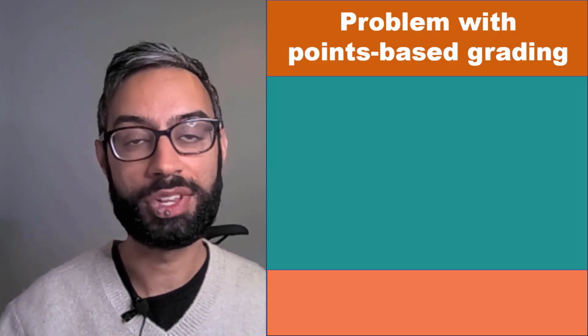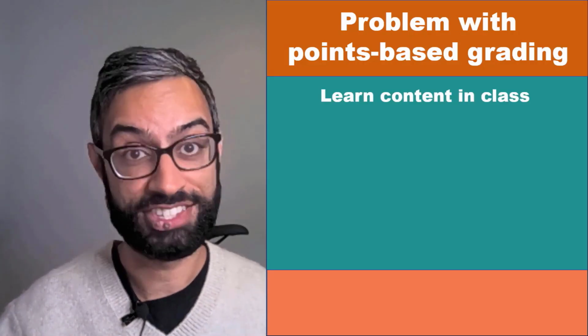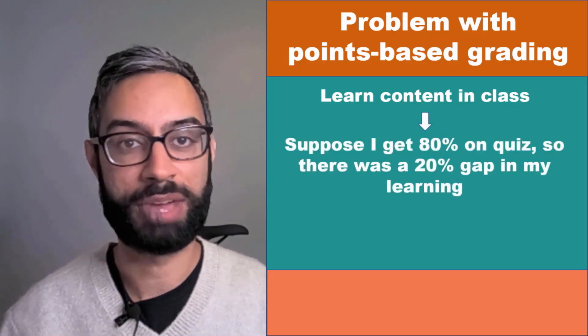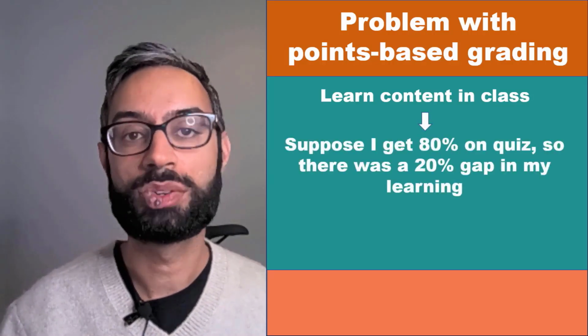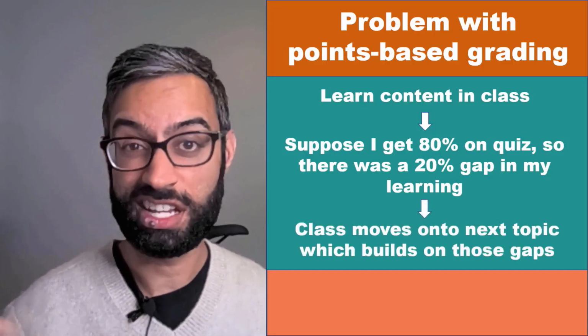The typical course flow goes something like this. Students will learn content for a few weeks, and then they get tested on it. So let's say I was a student in a class like this, and I got an 80% on my first quiz. Well, that means I had a 20% gap in my learning, but after that, the class would likely just move on to the next topic.